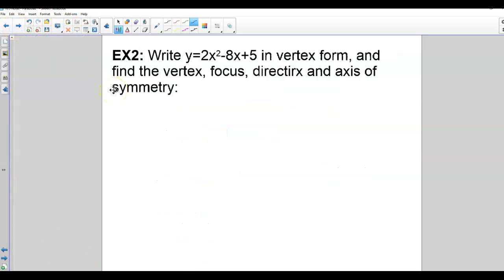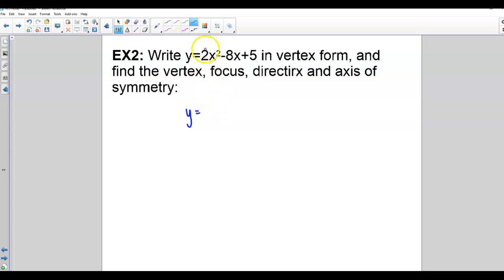Okay, this next problem that we're going to look at is not in vertex form. So we're going to have to put this equation in vertex form. It's going to be a little bit different than it is with our circles and ellipses and hyperbolas. So the main difference is that we only have one side of the function that we're really going to work on, because parabolas only have an x squared rather than having an x squared and a y squared.